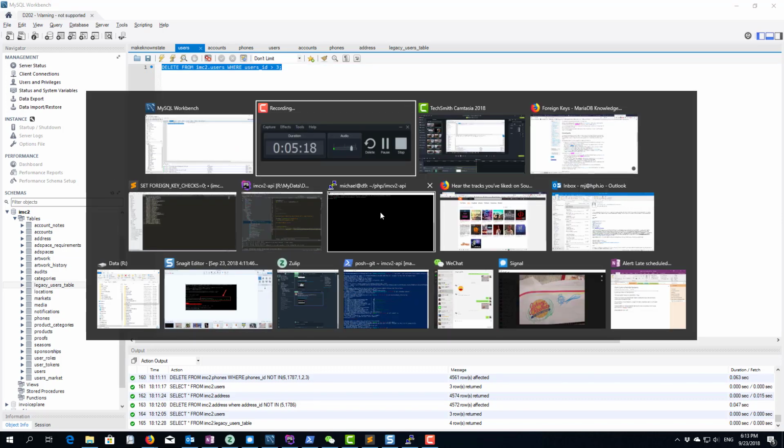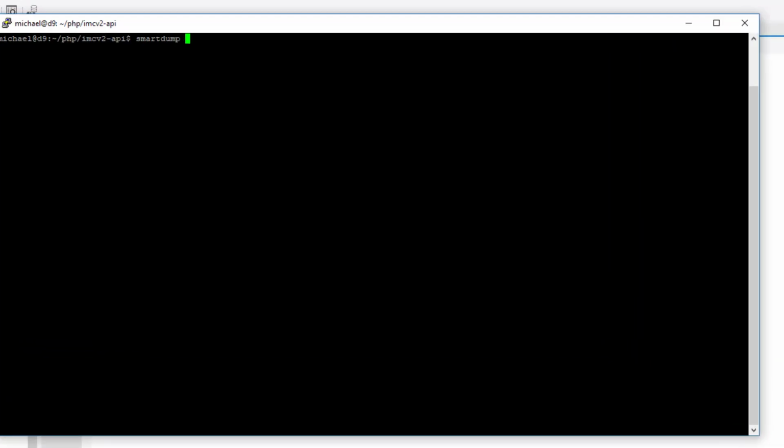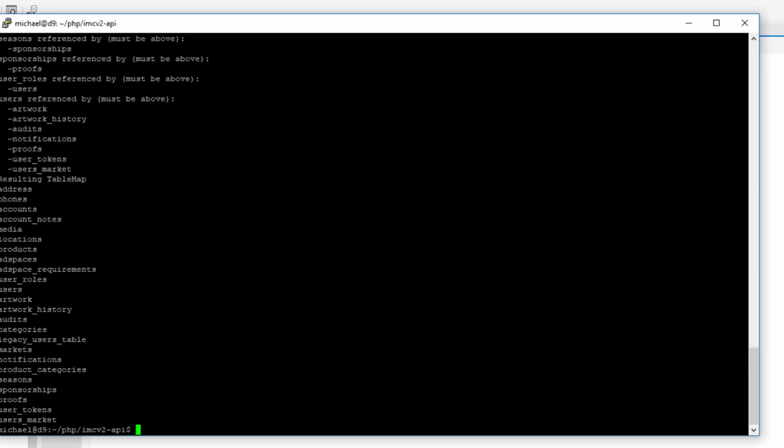So now we can jump over to doing smart dump, and we need our syntax here. Now smart dump, in case I haven't done this already in the video because I got sidetracked dealing with that problem, requires that you do a --config in order to set up database.json, which you can see is already set up, and that just contains our usernames, password, etc. So if you run smart dump and it doesn't work, it will tell you you need to set up the config. The next thing that you do is you run smart dump discover, and that will test the connection, and it will show you what tables it's going to export and in what order.